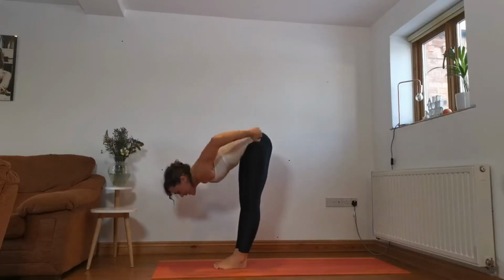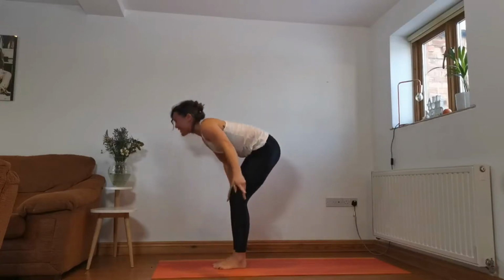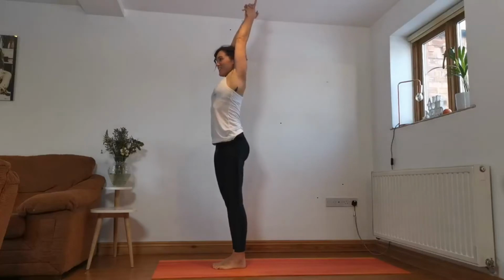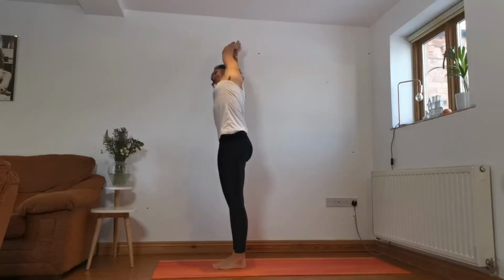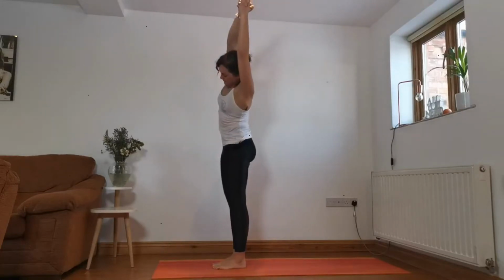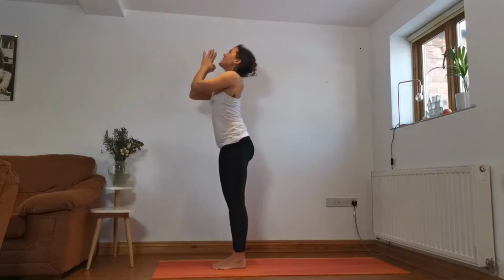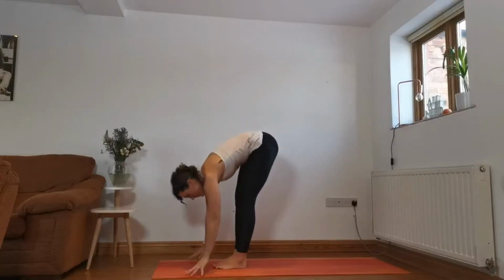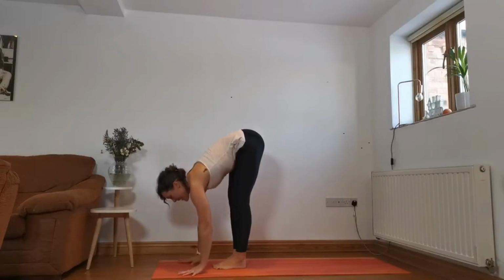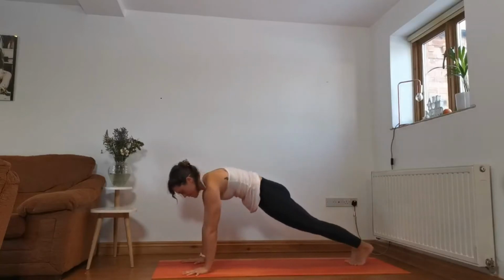Exhale, folding over your legs. Inhale, raising the arms up. Kali Mudra, side lean to the right. Inhaling up, side lean to the left. Inhale up, exhale, forward fold. Inhale, lift and lengthen. Exhale, step or jump back into our plank position.